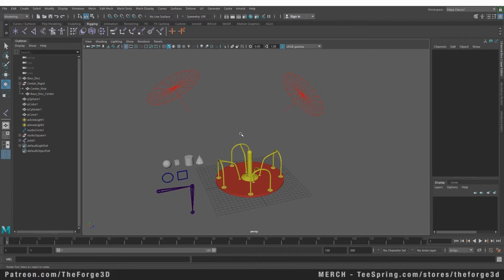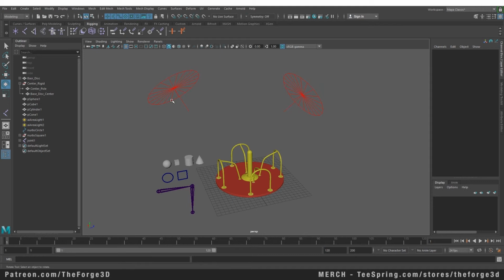Now let's talk about the selection masks. Now the selection mask menu, as we talked in our Maya user interface lesson, is up here. You can open that up by clicking on this button right here, and when you click on it, you now have access to your selection mask menu. Now right now in our scene we have a lot of objects. We have two lights, we have polymesh object, we have NURB curves, and we have joints in our scene.